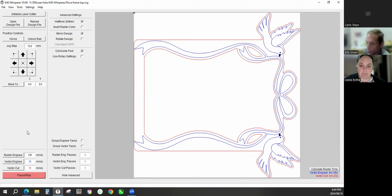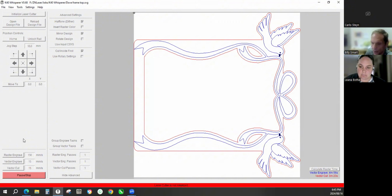When you actually want to do the cut, which is the important thing, you just say I've got nothing important in there. You just click on vector engrave. Okay, my machine is not initialized. I need to initialize the laser.